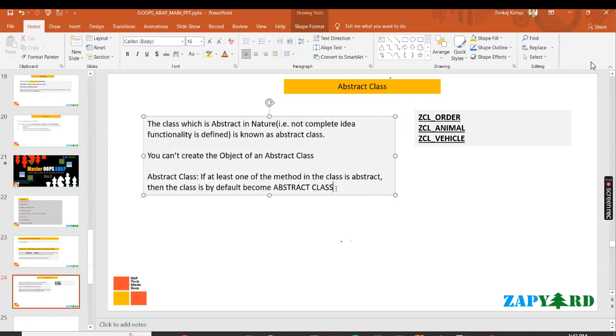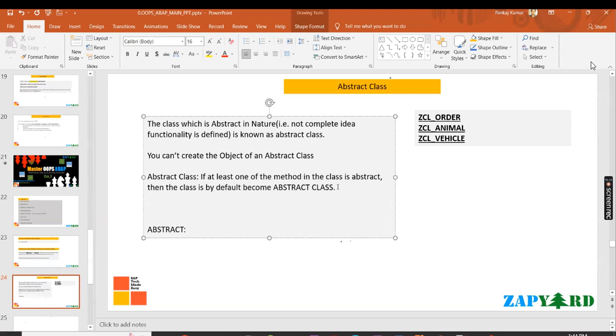Okay, then the class will become your abstract class. This particular definition is followed by all the object oriented programming languages. Okay, Java, .NET, C++, right? Everyone follows. But here in ABAP, we are having some extra stuff. What is that extra stuff?